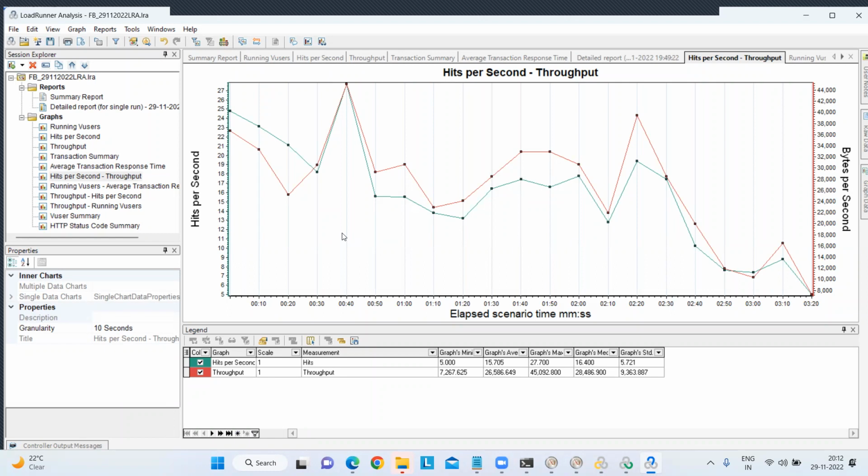So now, maybe we observe one of the transactions taking high response time, then we need to start digging into the issue. How can we dig into the issue? First we need to start with the client side statistics. So what are the client side statistics? Nothing but per second throughput, transaction response time, connections, and the response time. All this will be client side statistics. So by merging these graphs, we need to identify the issue. How we can merge the graphs was already shown, right? See, by seeing this graph, is it directly proportional or inversely proportional?